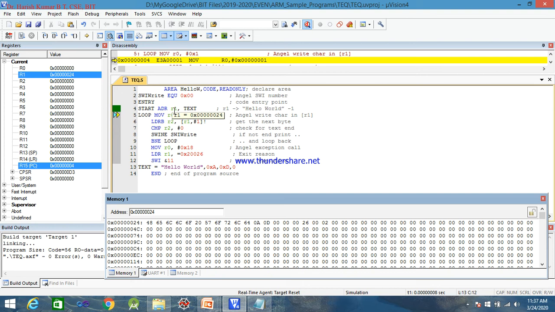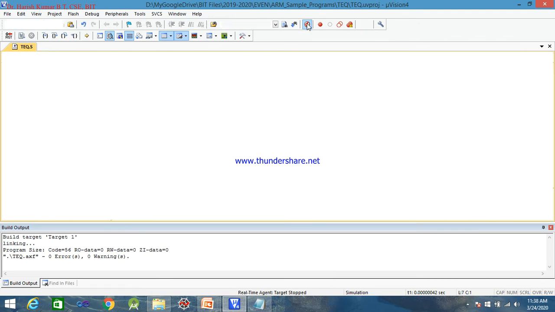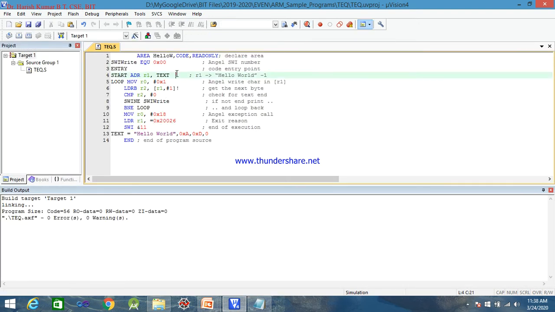Now the starting address is moved to the register R1. Now R0 is loaded with 1. Now this is what I'm doing. And what goes to register R2 is 65. Sorry, because I'm doing LDR pre-increment, I should have subtracted this by 1. Just a minute, that's it. Let me stop debugging. So it's taking the next character. Let me subtract here 1.